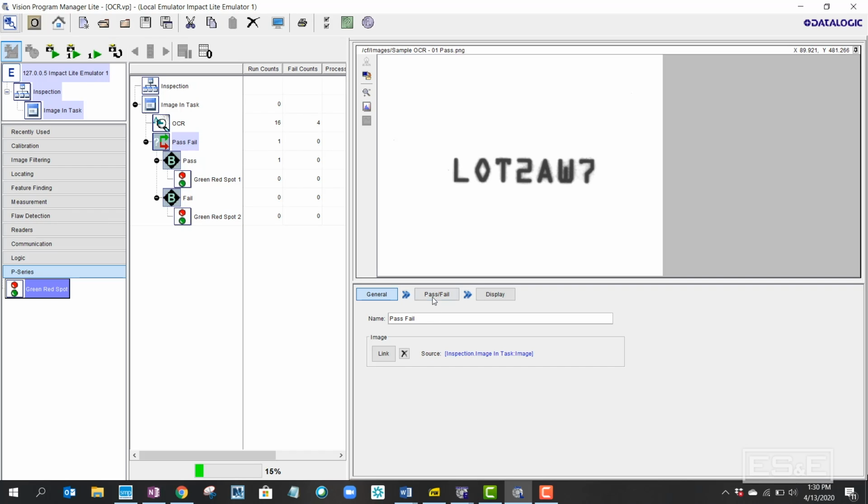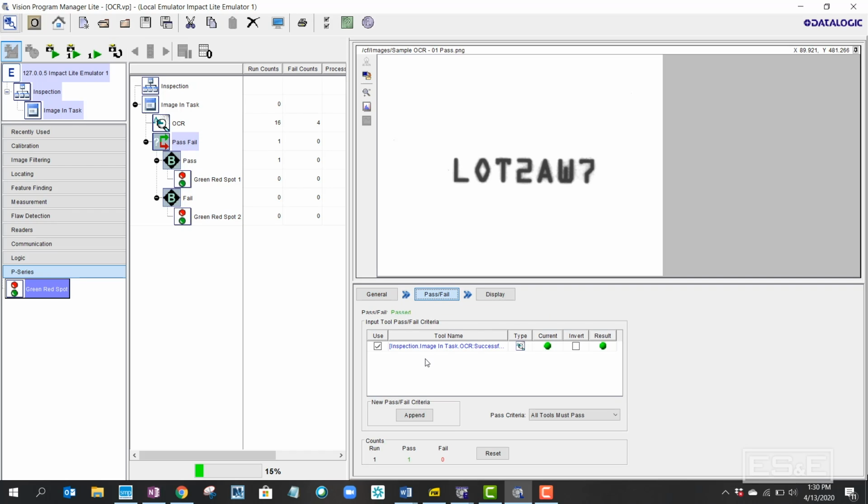For the pass fail, we want to set this up. If a good read, then we will get a green output. We want to have all the tools, all characters must pass to get a good output.